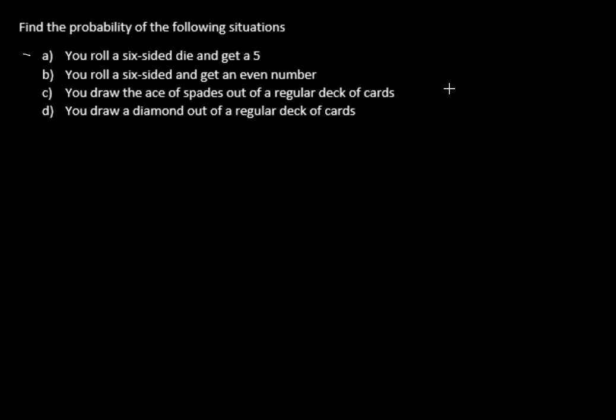A die is a very easy thing to look at with probability because it's six-sided. You've got six sides to it: one, two, three, four, five, and six. These are all the different possible outcomes that could happen when you roll a die. So for part A, the denominator is going to be six because that's the different number of outcomes we could get.